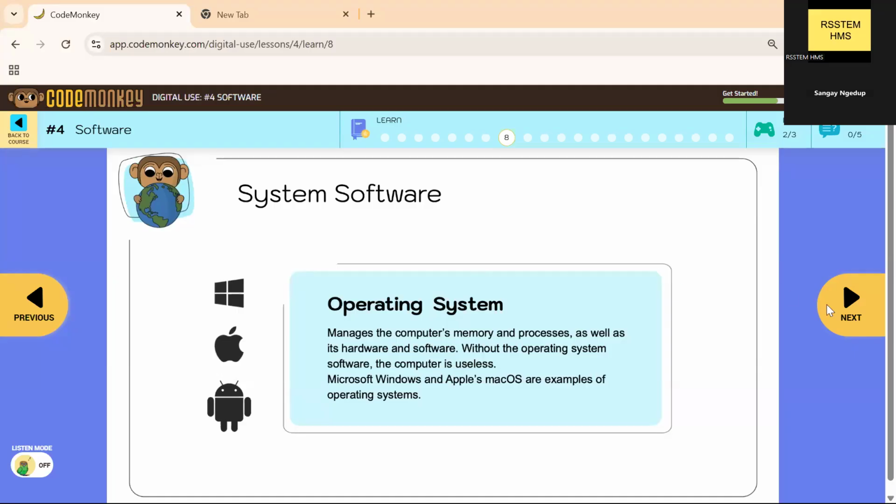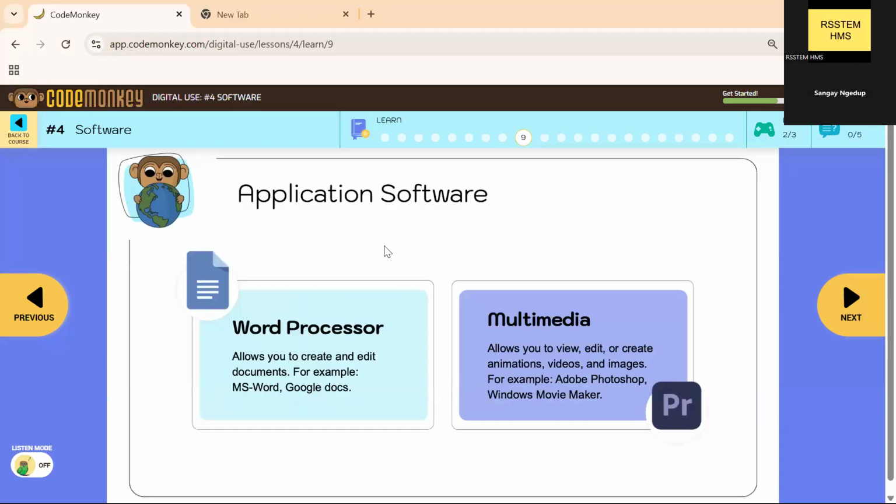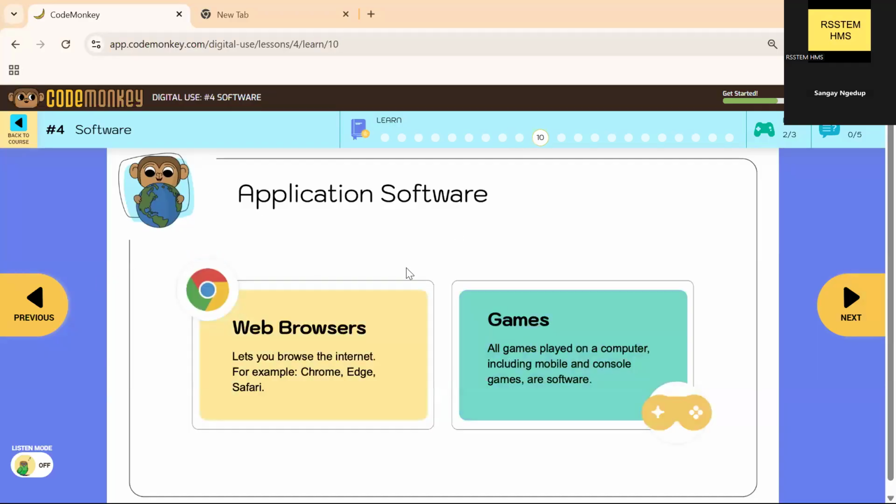Moving on to next, we have examples of application software. It could be word processors, it could be web browsers, right, to search various topics. We play video games on the computers. All of these are examples of application software.